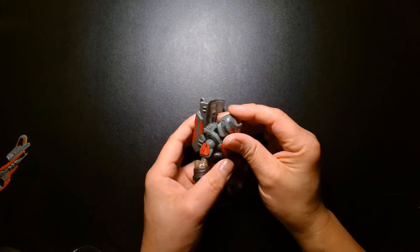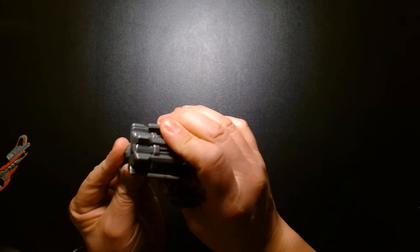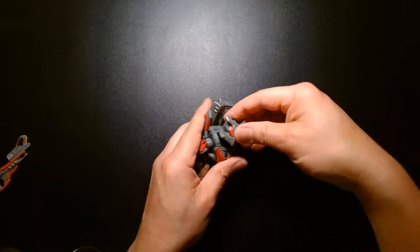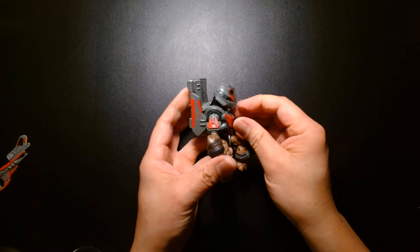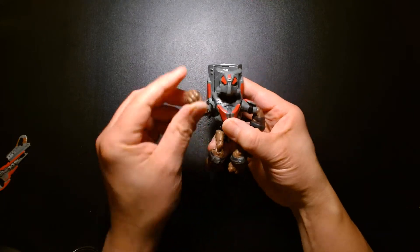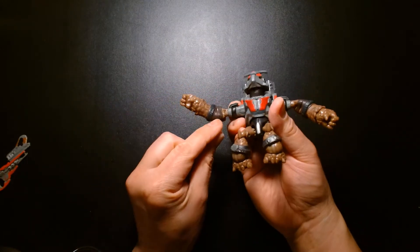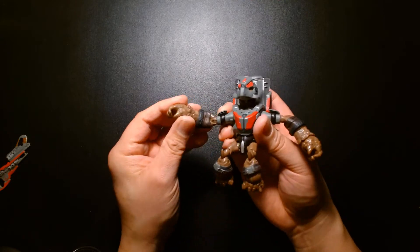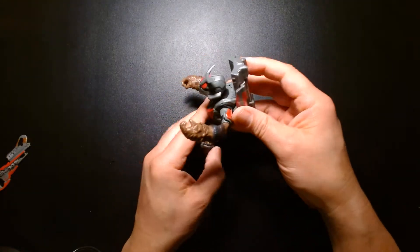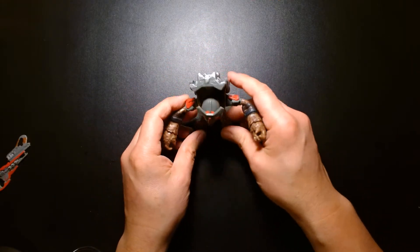Back to this guy — in terms of articulation: his head rotates and it should look up, it's really tight with a hinge underneath, at least on my figure. It's almost too tight — you can feel it ratcheting, which is nice, but it's almost too tight. His arms rotate and can go out, and his elbows are articulated — they can rotate and bend. This is a figure where the peg on the stand is necessary because he's so back-heavy with such a small footprint that he's not going to stand on his own without a stand.